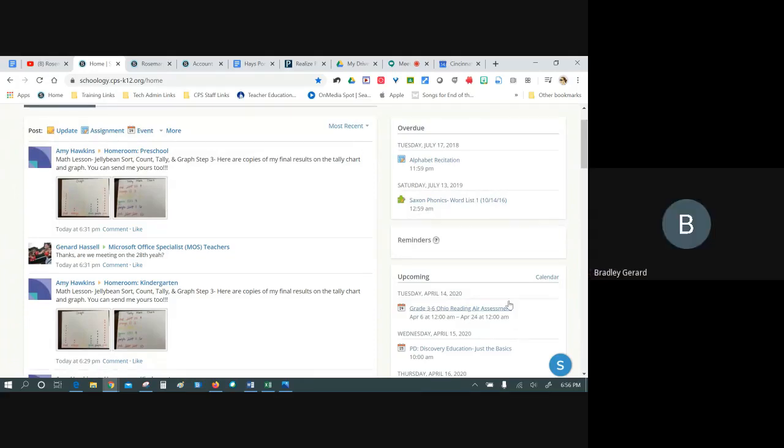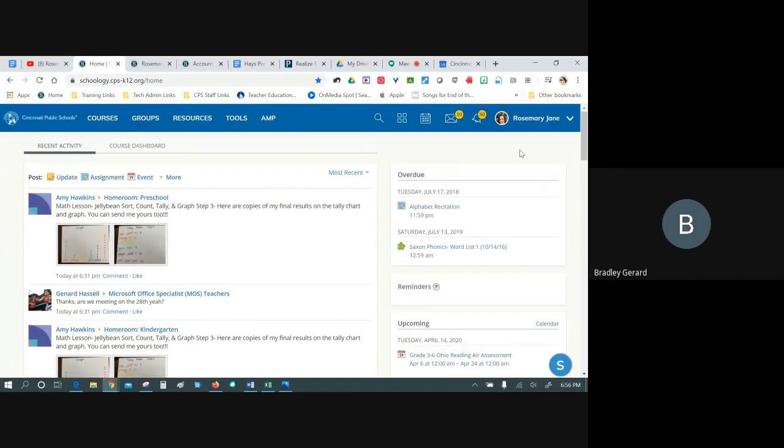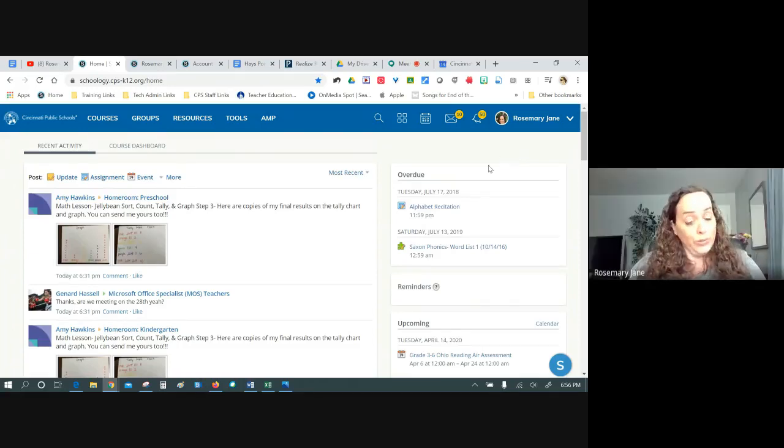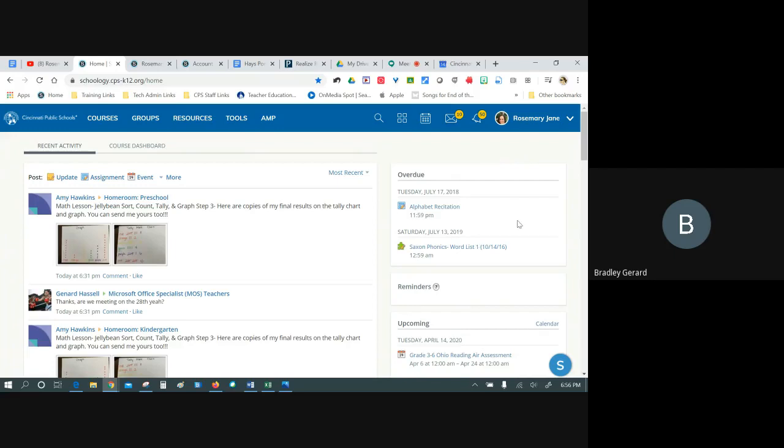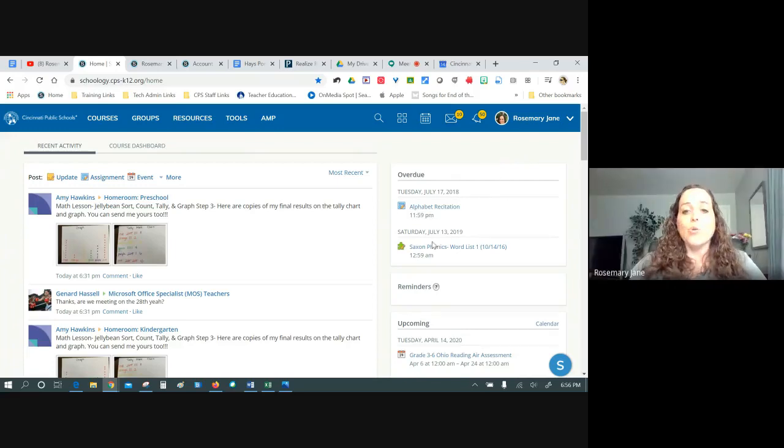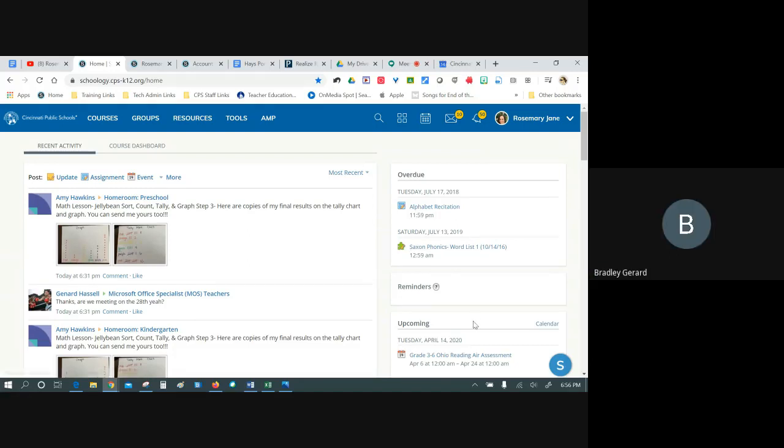That makes sense, and I understand that. I was just trying to see, and I guess the thing is we don't see the overdue, they do. They post it and then it shows late. Yep. So that's not going to go away for me until I turn it in. I leave these here on purpose. Like this one is from July 17, 2018, because it's just a training sample. But it's going to stay there as a student until I turn it in or until the course archives. Thank you.